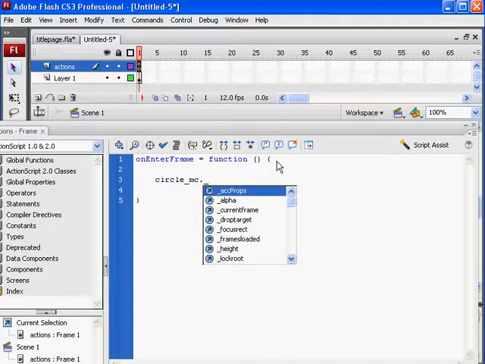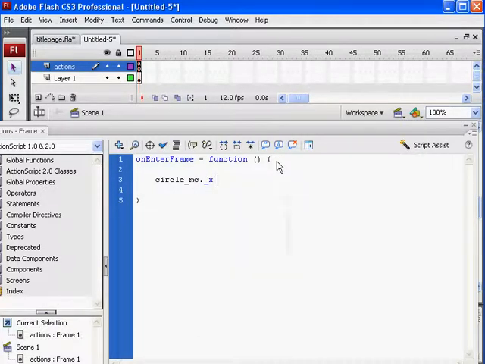We're going to play with its X position, and instead of doing equal, which sets it, we're going to do plus equal, which is cumulative. So whatever position the circle is in, we will add a number to it. If it's at 0, we will add 5 to it, meaning its position will become 5 pixels across the stage, and it will accumulate on the enter frame. At 12 frames per second it will be doing this, so it will move quite fast.